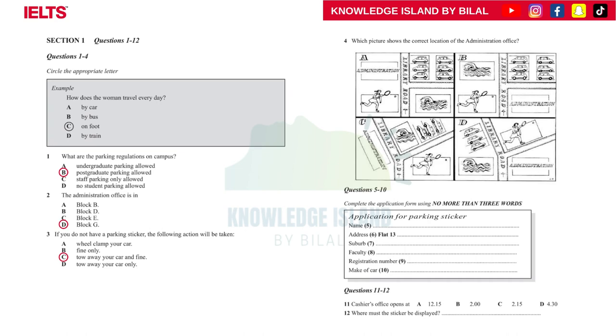Yeah. Where exactly is the administration office again? I'm new to this university and I'm still trying to find my way around. Right. You go along Library Road, past the tennis courts on your left and the swimming pool on your right. Yeah. And the administration office is opposite the car park on the left. You can't miss it. So it's up Library Road, past the swimming pool, opposite the car park. Right, I'll go straight over there. Bye, and thanks for the help.